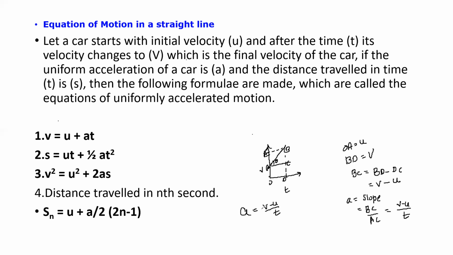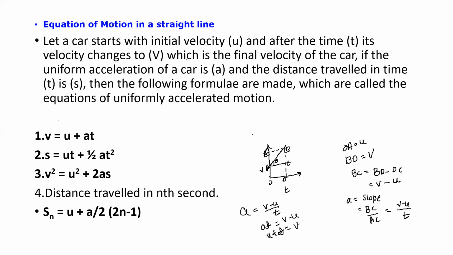See here students, we can rearrange this term. If I want acceleration, I can use this formula. If I want final velocity, I can rearrange it as a into t is equal to v minus u, or final velocity v is equal to u plus at. The minus u I transfer, it becomes plus u plus at. This is what the final velocity is equal to.